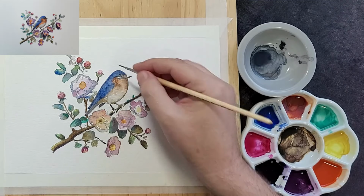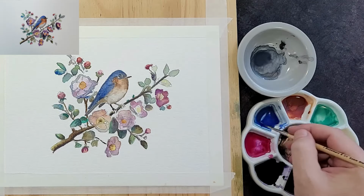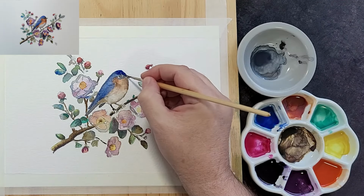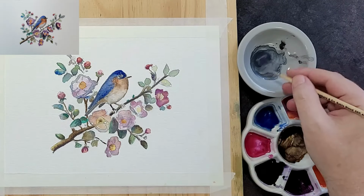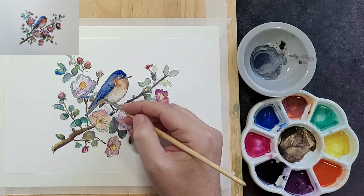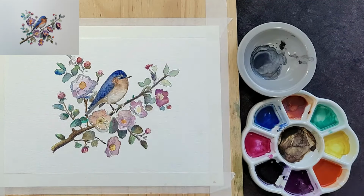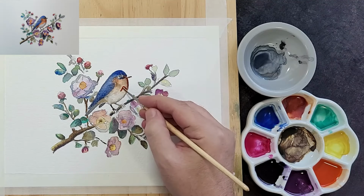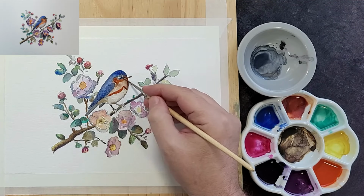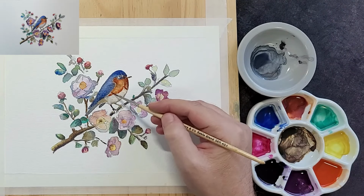Layering in watercolor is really important if you want to give dimension to your elements. And layering can be done wet on wet, but mostly wet on dry. If your painting is completely dry, then the layering can be done a lot easier. Just be very careful with some of the paintings, if you press too hard, or if you have used a very transparent color, non-staining color, then it might lift your bottom layer. So take care when you do add your next layer of paint.